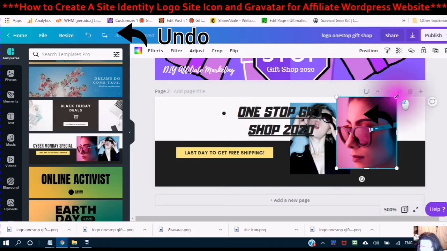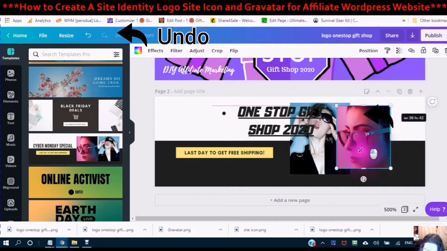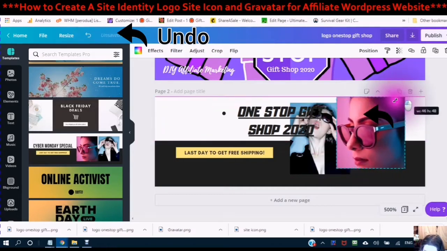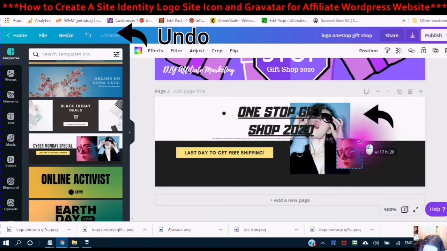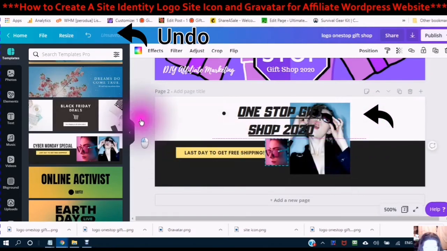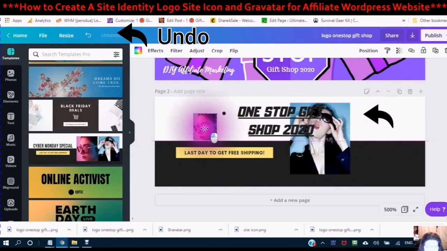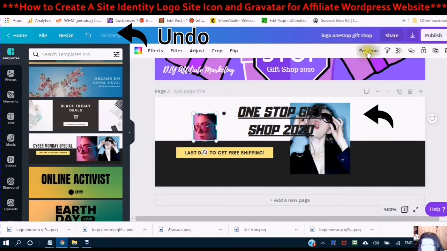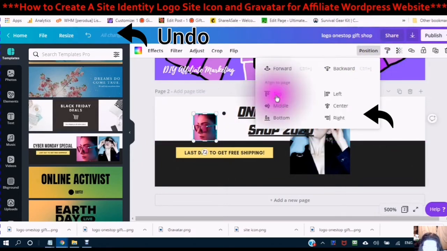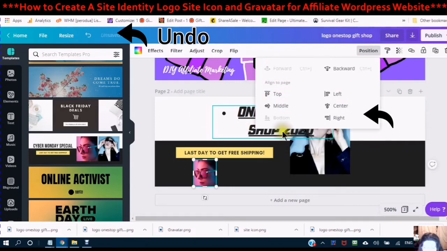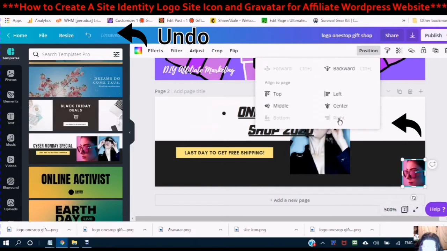You can use the aspect ratio and still keep the picture, but make it smaller. So I'm just going to put that over here and show you the positions. So this would go to the top, to the middle, to the bottom, to the right, to the center, and to the left. So those are the positions that you can use in any of your elements.